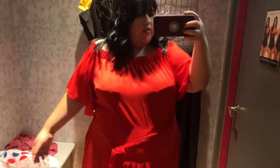All right, so the next dress I have on is this red off the shoulder one. So it's a maxi dress with like a, I don't know what that's called again. I literally always blank out when I'm talking on camera. But anyways, it's really pretty. It's very roomy. I have the 3X, and I feel like if you're 4X, you can probably still fit in this one. It's very roomy, really cute. I feel like this is a great vacation dress. So if you're looking for a nice little sexy vacation red number, like the little red emoji, this one is for you. Would you like this? I actually like it. If styled properly, this can be a really cute IG photo. That's how I shop. Is it going to be a cute IG photo?